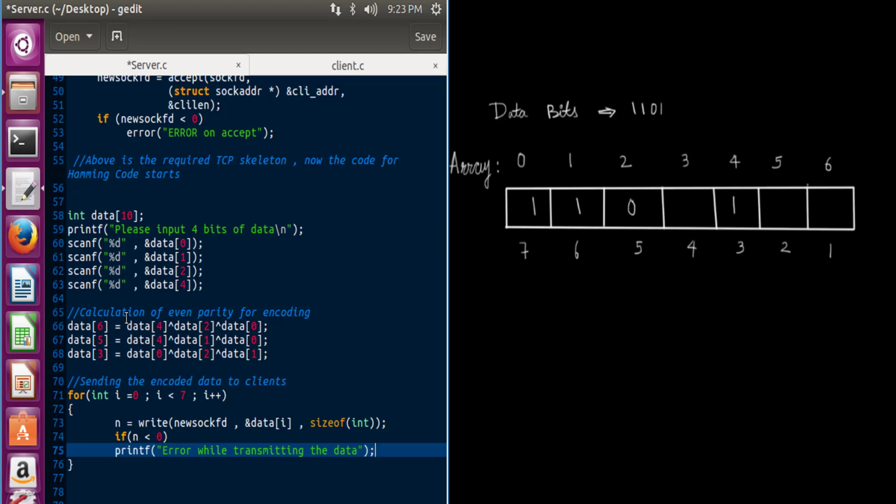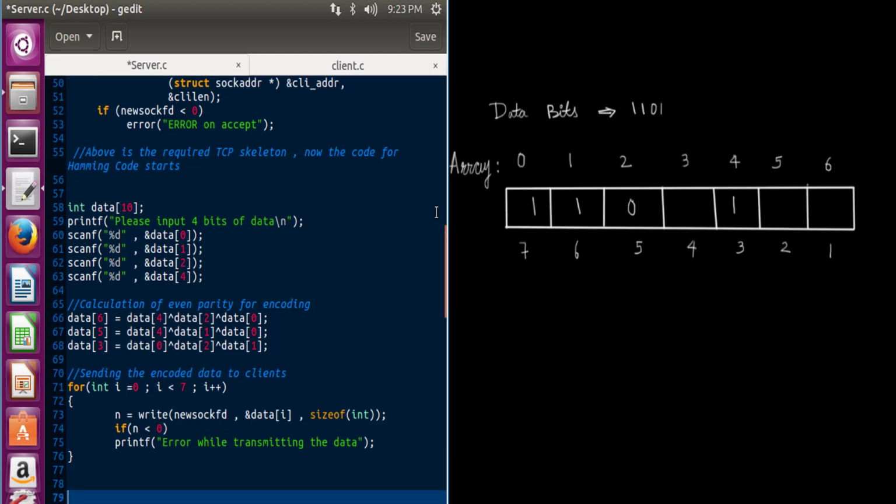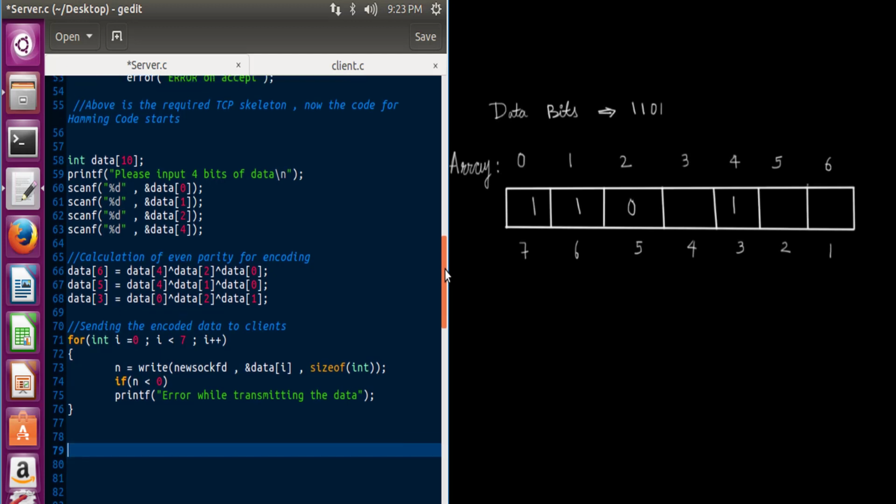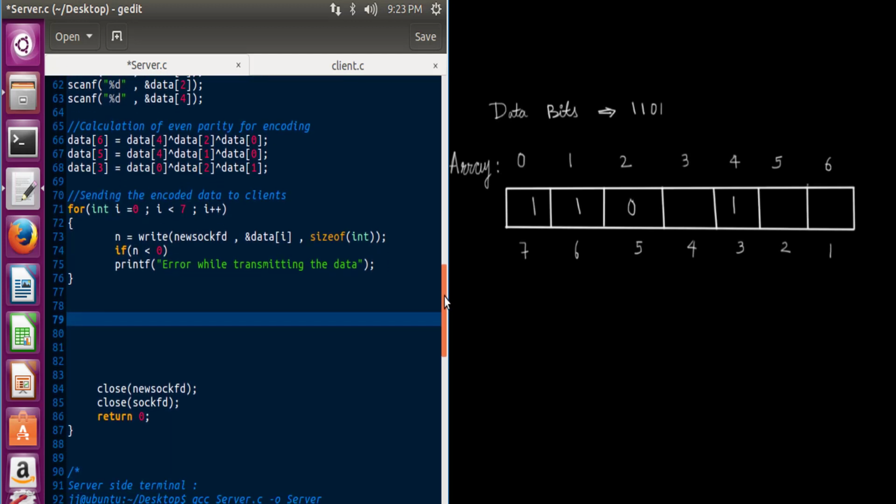Okay, so by these three lines, by this for loop, we have pretty much successfully sent our data to the client. Now on the client side, the client should also know what the encoded format is. So let's print that out too.